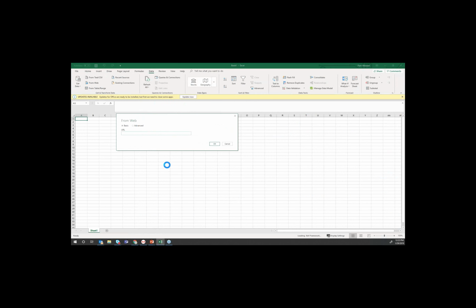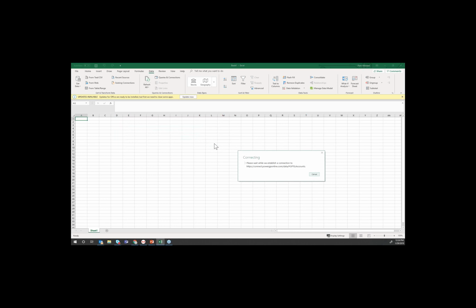So we're going to say let's get data from the web. We're going to paste that in. Now what it's doing is saying, okay, does this person have access to view accounts inside of Dynamics GP? So it does have a layer of security. That layer of security is outside of Dynamics GP.